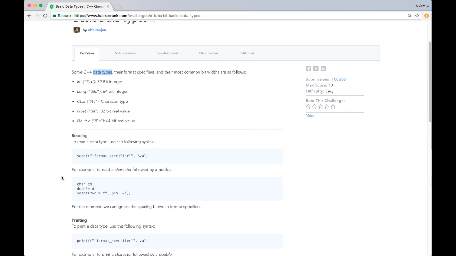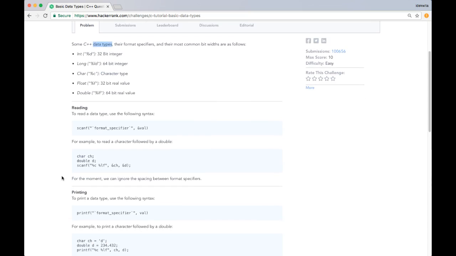Additionally, we're going to be looking at a new way of getting data in and putting data out, scanf and printf. These are the ways that the C programming language inputs and outputs values. Scanf reads and printf writes to standard input and standard output, respectively, and they function in the same general way.